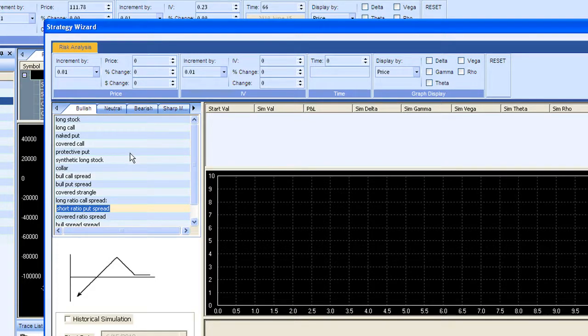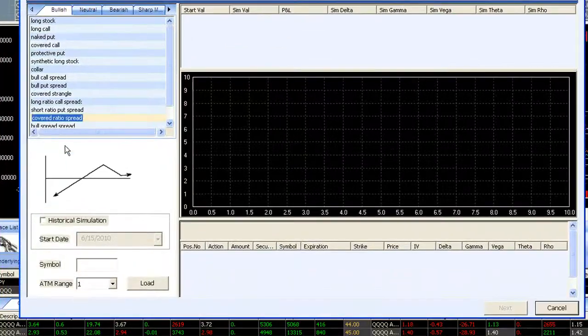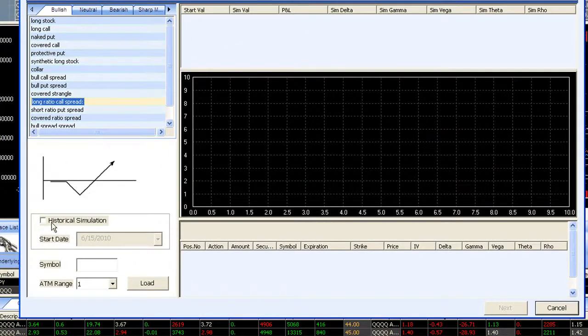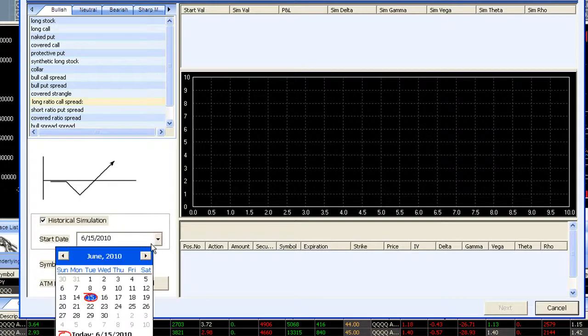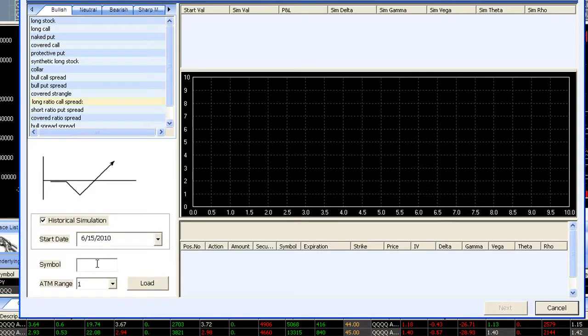By clicking on any strategy in the list, you will see immediately below a P&L graph at expiration. Below the P&L graph, you see the basic parameters you need in order to construct your strategy: time, symbol, and strikes range. By checking the historical simulation box, we will be able to simulate the strategy based on the historical data.